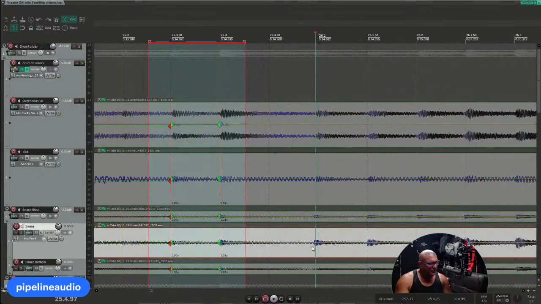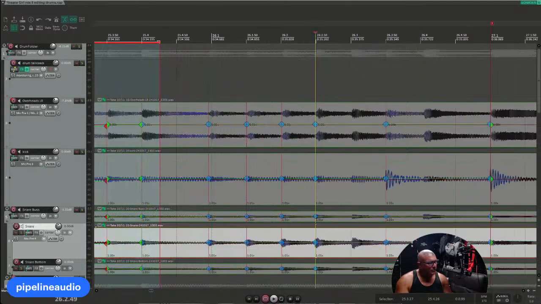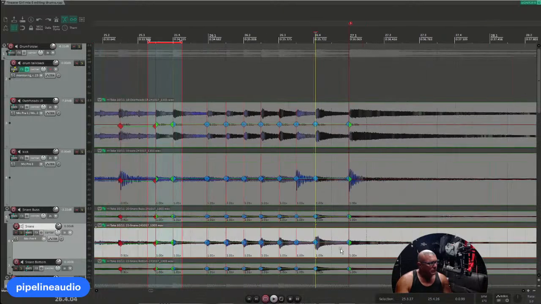So I'm using tab to transient here. I'm going to move it by hand. And then this next one, there we go, tab to transient, tab to transient. So I'm just hitting tab, and then I'm dropping a stretch marker. Maybe we want a little bit of a pause here for effect, but I'm going to knock it in place for now.